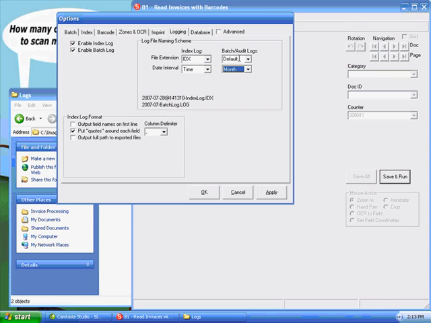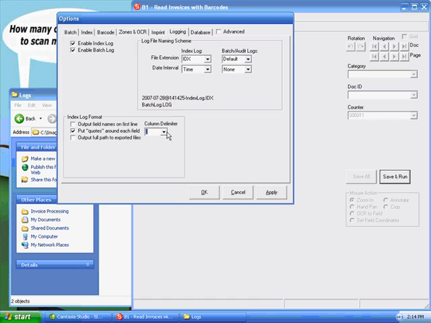So the idea behind the date interval is that the log file will continue to grow until this interval is reached, and you can do it by the hour, by the day, month, year, or none, to have no date interval and use some other information to generate the file name. By default, the file name is just index log. In the advanced settings, you can actually use a field name and other settings to generate the file name as well. But if you want to create unique files for each batch, you have to use time.